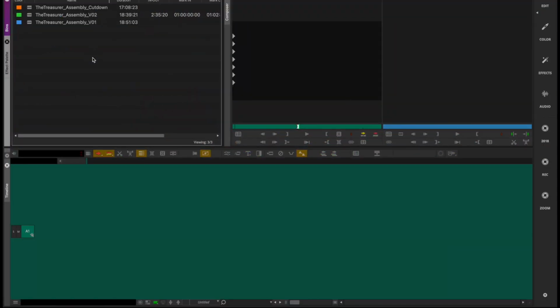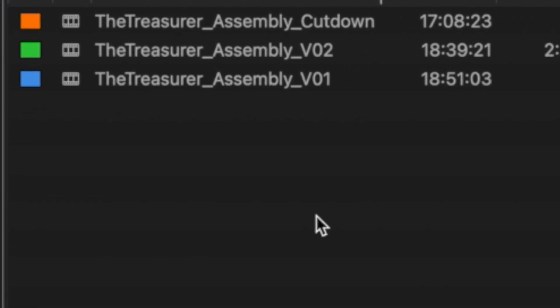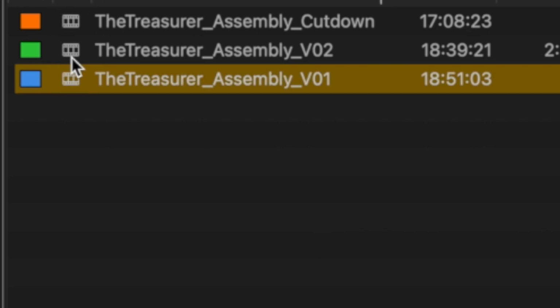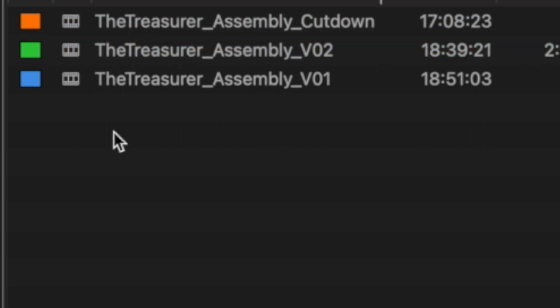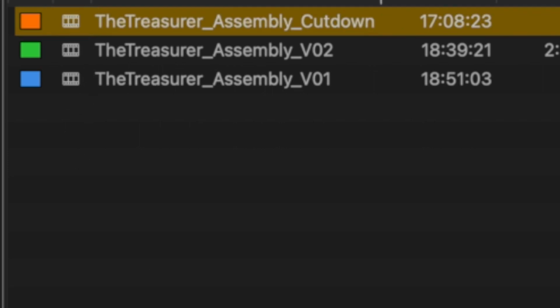So getting away from clips for a bit, another thing that I use color coding for is my sequences. So I have 3 primary colors that I use for sequences: blue, green, and orange. And to me, at a glance, these denote different things. So orange means I'm currently working on it. It's a work in progress. There's things still to be done.